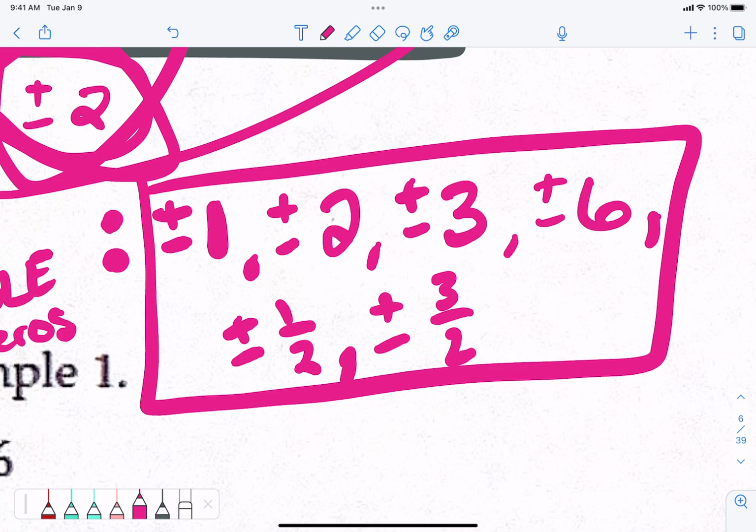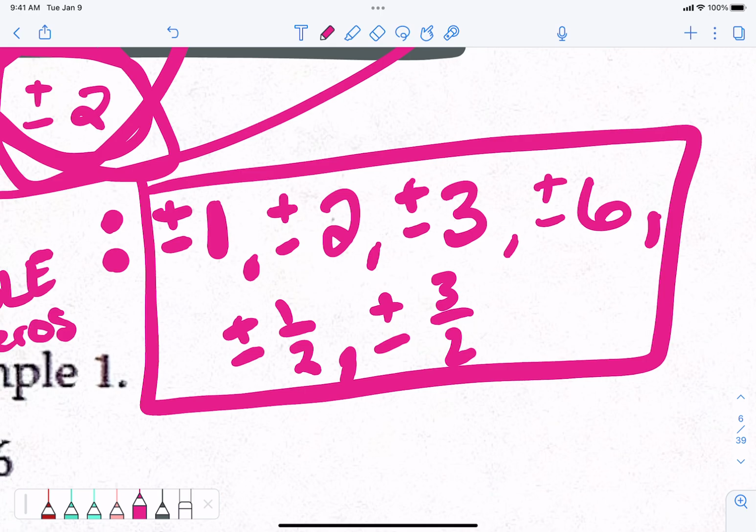Now, what this means, how many possible ones are there total? 1, 2, 3, 4, 5, 6. 2, 3, 4, 5. 12. Technically with the plus and minus, there are 12 possible numbers that could be zeros. Now, here is what this means. Okay, listen to this very carefully. This is important. Okay? If the number is not in this list, like the number 5 is not in this list, it could not be a 0. It cannot be an x-intercept because it's not in this list, okay?